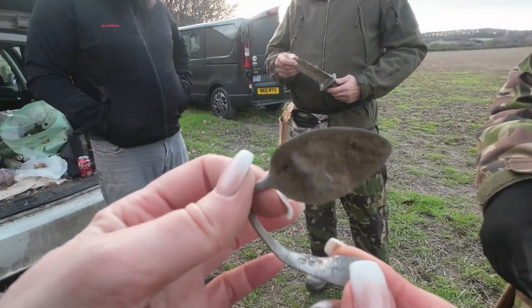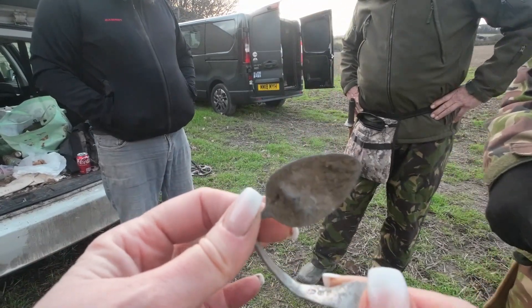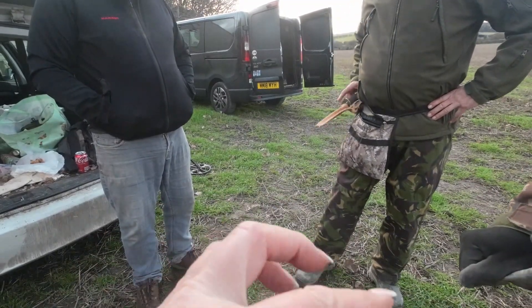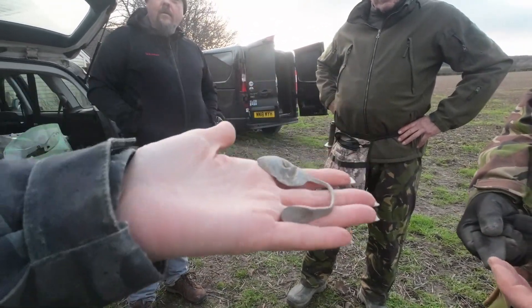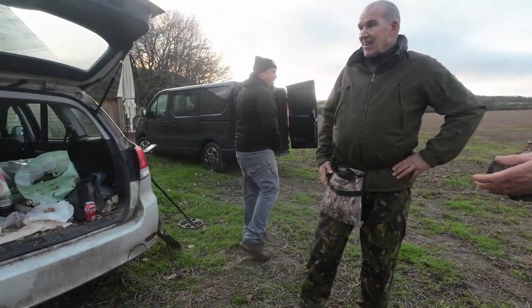Eric has found this gorgeous piece. You can see the hallmarks — silver spear, the G, the lion, and then I can't read the rest. What a little ditty that would have been. Maybe it was in a field of Uri Geller — it looks like it's been bent, he's mangled it all right.